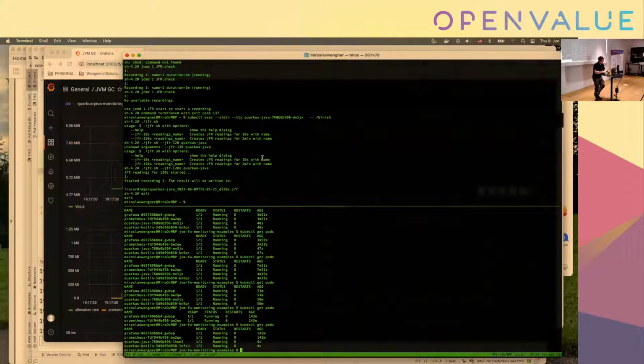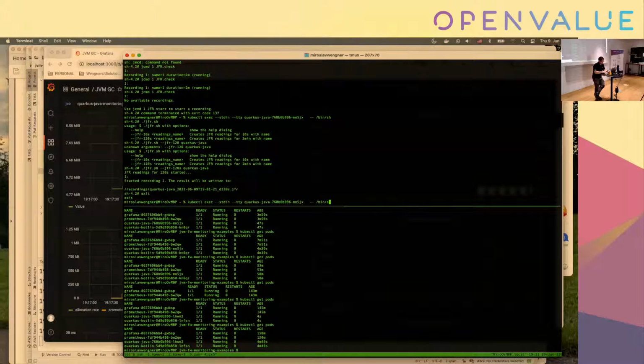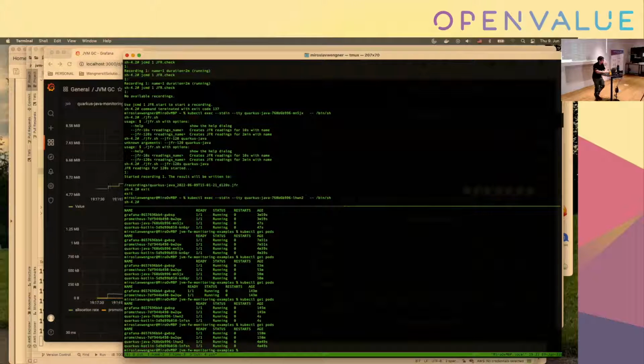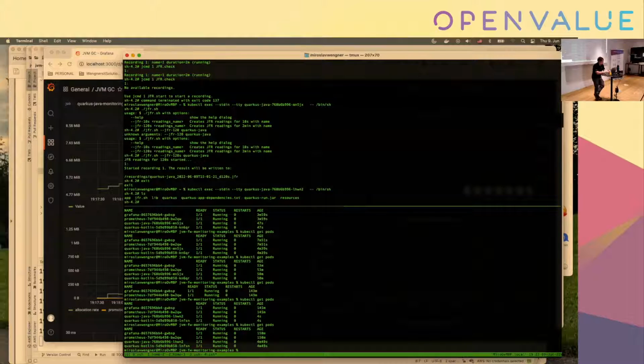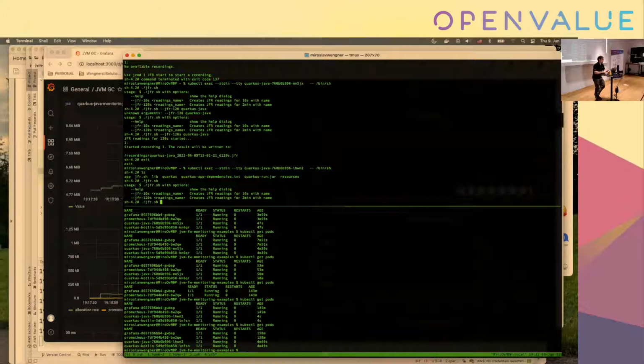So I have the bots here. Okay, I will check it out again. And as I said, what you can do here is go into your very isolated environment, and you can take a look. I have the simplest script, which is creating right now a profile of my application for around 2 minutes, and I will create a new recording.